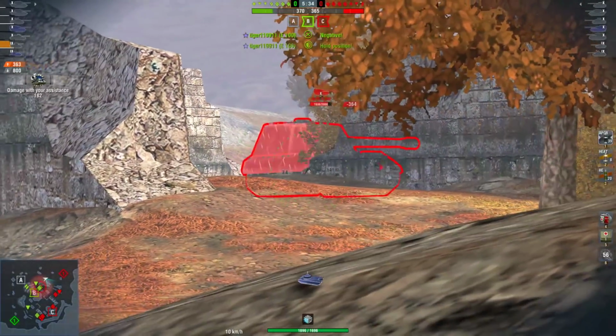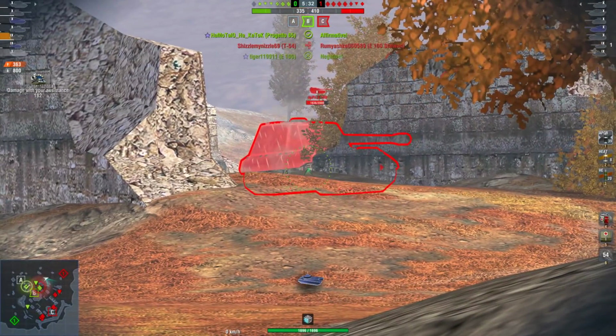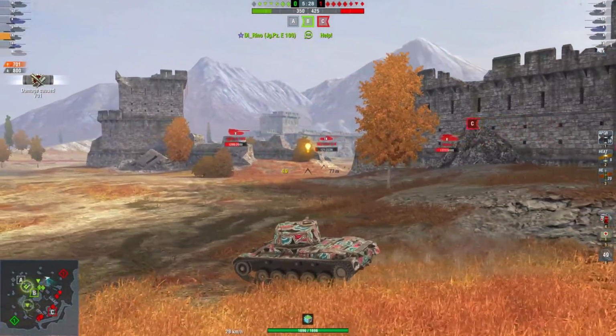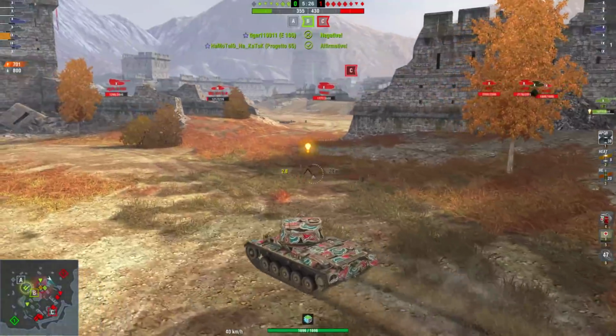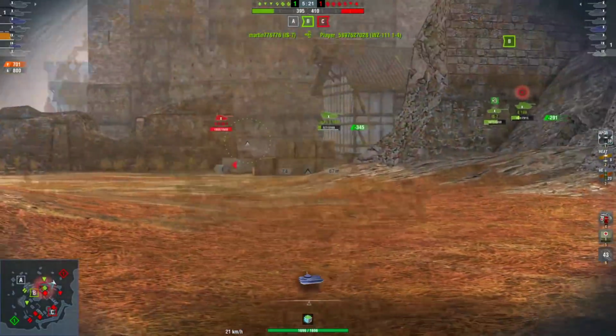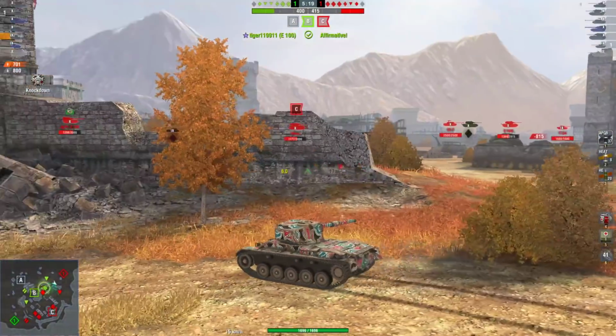As said, the Vickers Cruiser has got APCR and heat shells for its rounds, and no need to use heat on the Jagdpanzer E100. The tank was angled anyway. I don't think he would have been able to put the shot in. But an APCR shell on the lower plate helps.